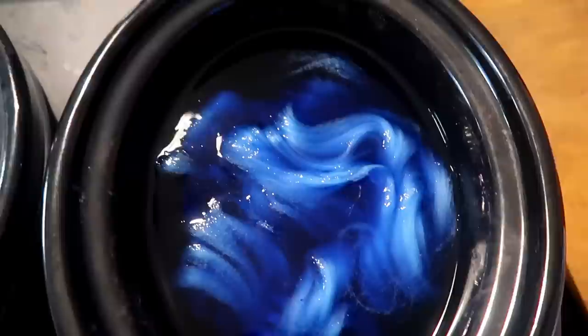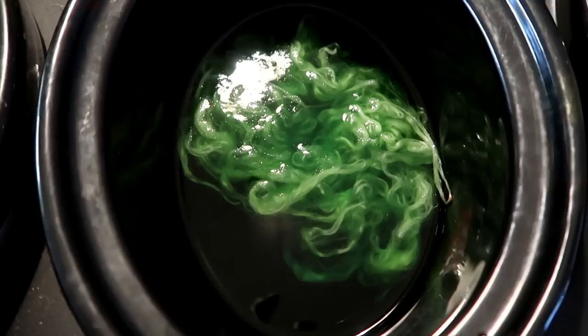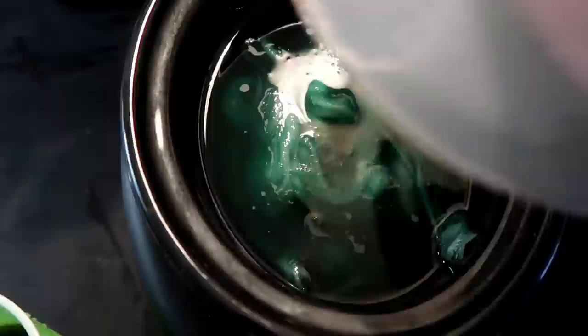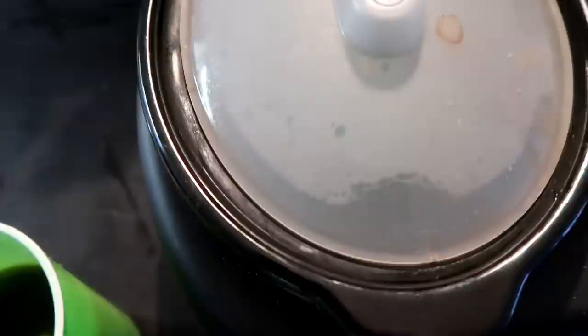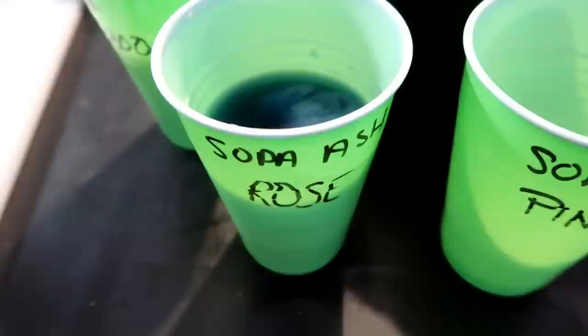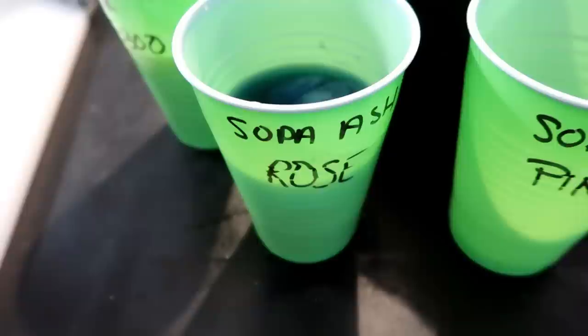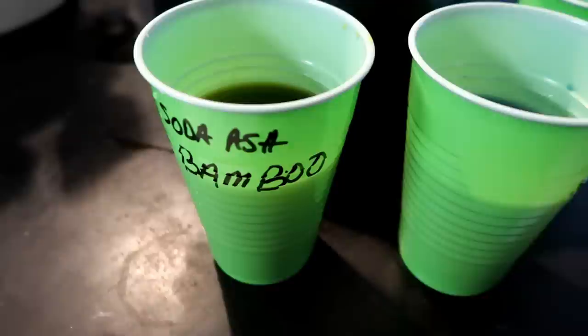This is the vinegar with the pineapple fiber, being heated. The color is brilliant blue — that's the acid dye used with vinegar, and that'll be the case for all the vinegar ones. This is vinegar and bamboo, also being heated, and the color is apple green. This is the soda ash and pineapple — it's not being heated, because fiber reactive dyes don't need heat. This color is sea glass. It's in with a little boy blue fiber reactive dye. And this is the soda ash and bamboo, in with the celadon fiber reactive dye — it's actually chartreuse.